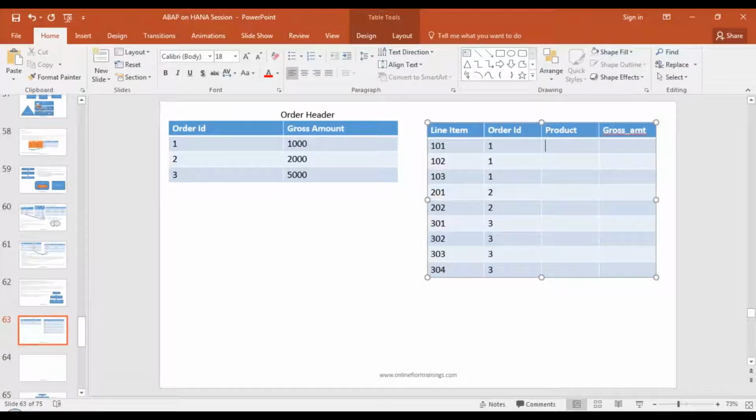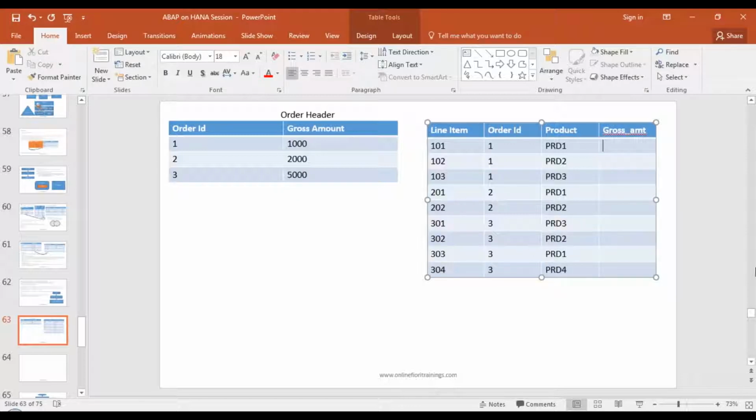And then we have the product information, let's say PRD1, PRD2, PRD3, PRD1, PRD2, PRD3, PRD2, PRD1 again, and let's say PRD4.